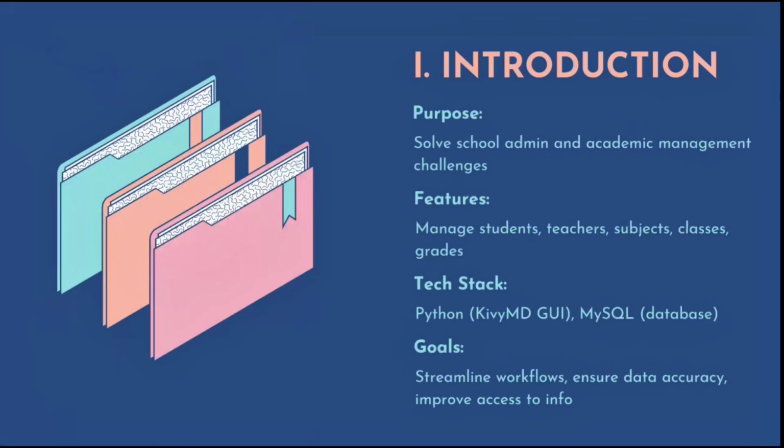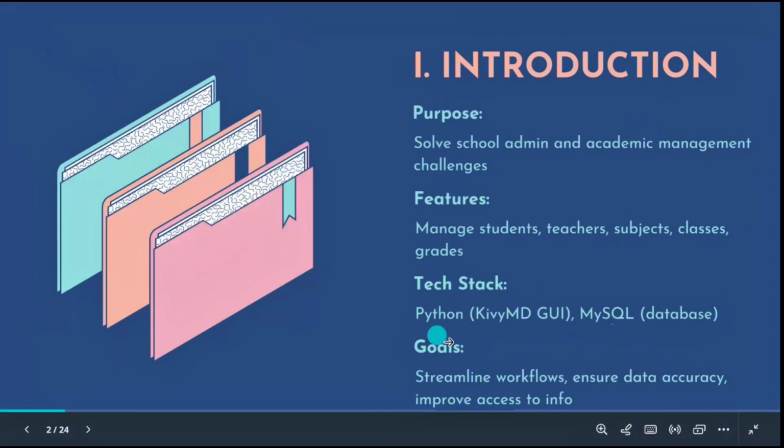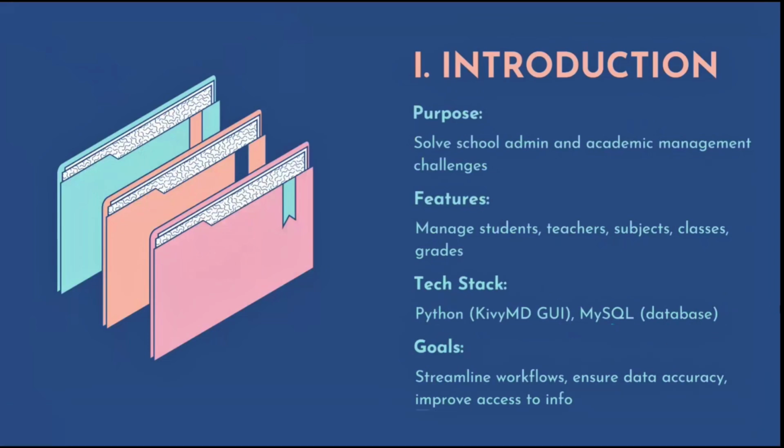The School Management System project was developed to address the administrative and academic challenges of managing a school environment. The system allows administrators to manage student and teacher records, subjects, classes, and grades through a centralized and user-friendly interface. This project utilizes Python with KivyMD for the graphical user interface and MySQL as the backend database system. The goal is to streamline workflows, enhance data accuracy, and improve access to academic information.